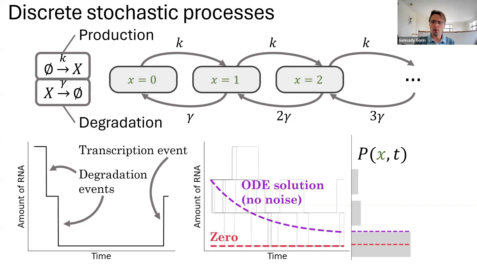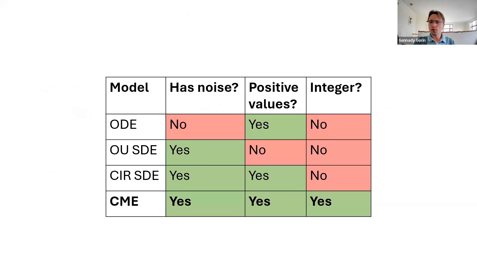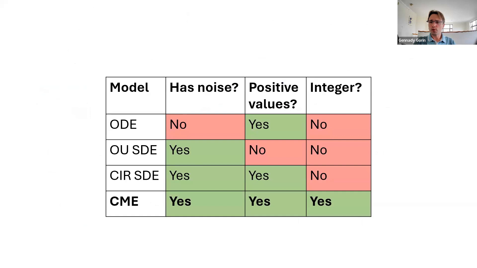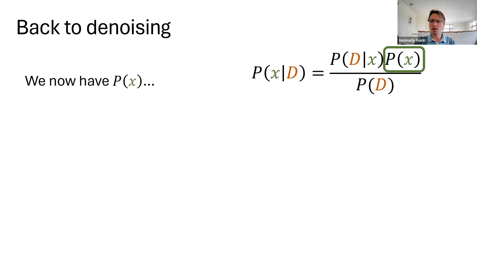And it actually turns out to match the ODE and CIR solutions under certain assumptions when the number of molecules is fairly high. Now, to actually compute these probabilities, we use what's called the chemical master equation, which is yet another equation that keeps track of probabilities over time. So, it certainly looks like the chemical master equation combines all the basic properties we need. And we can go back to the problem of denoising.